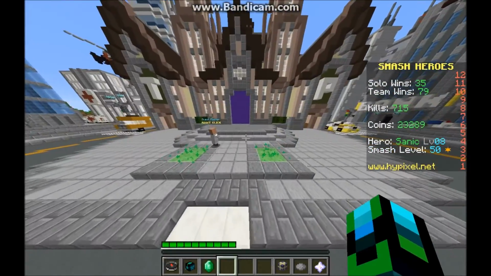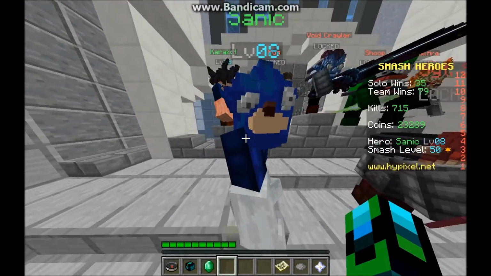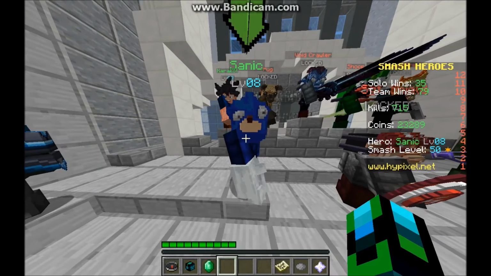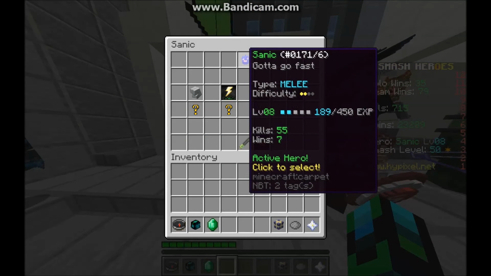The first update of Smash Heroes, we got two memes now. We got Sanic. I bought it. Sorry, guys, I couldn't control myself. If you want to see it, we got it. So, it says, gotta go fast. That's all. That's its bio.